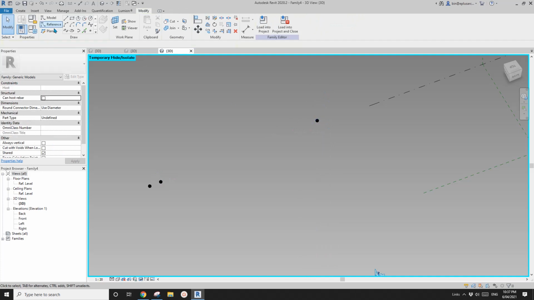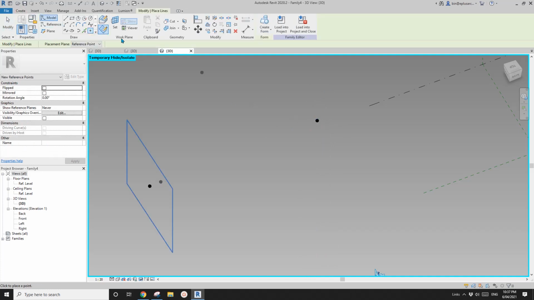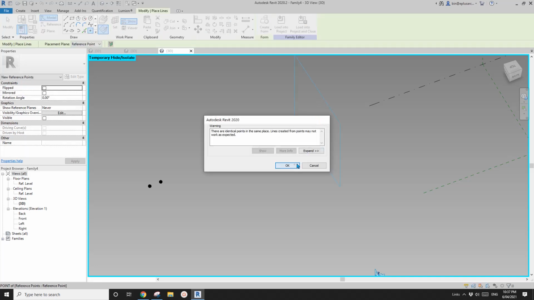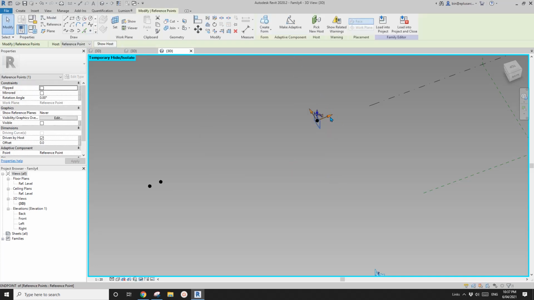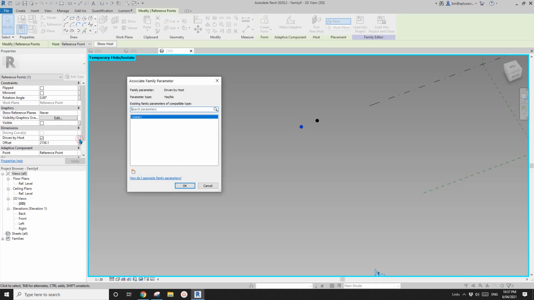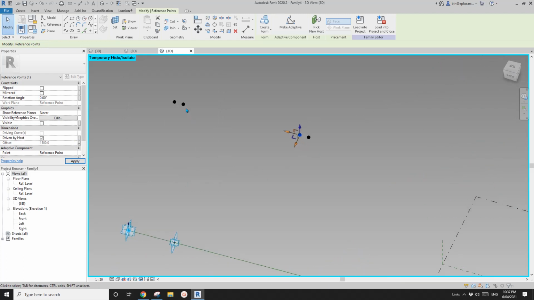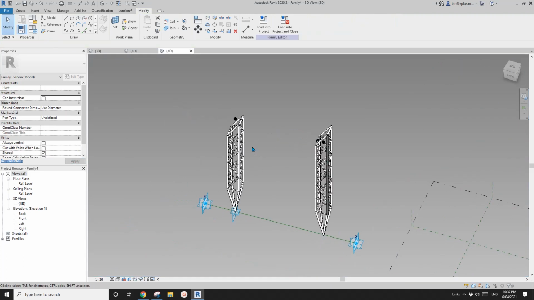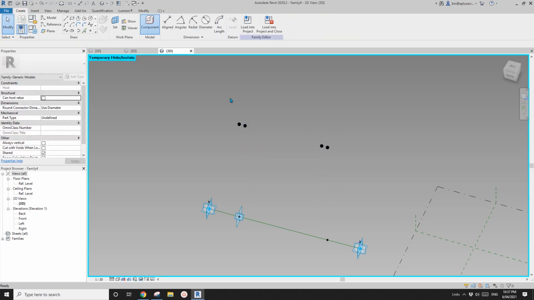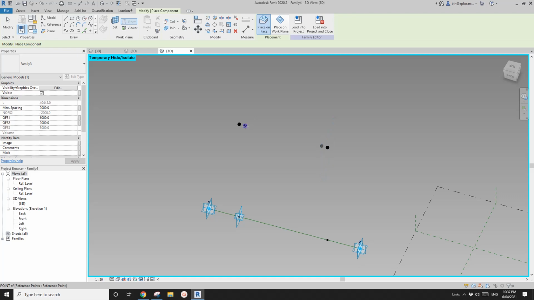So once again, create a new point, pick the vertical work plane, place it on the point, and drag it this way. Then we can rotate this point by 180 degrees, and then we link the offset to half width. So now we have 2.12 to place the structure. So HH and create component, then pick this point and pick this point.